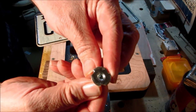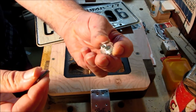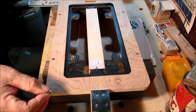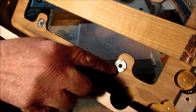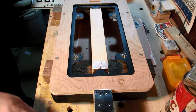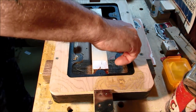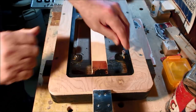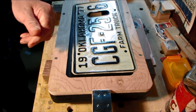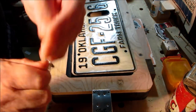They have these little, I'm not even sure what they call them. I think they call them T-nuts is what they're called. This one has spurs on it where you basically drill a hole in the center like I have here and then drive this up. Now you can see that the ones that I've used here have a screw hole, so you just basically put them in there, you anchor them down, and then when you put your license plate on, imagine there's a license plate here, I simply take this and I can put it down into there like that on all four of them, and it's a lot better because after a while the screw is going to wear out. But that's how I mount these. Again, these are called T-nuts. And one more time, a lot of this stuff is covered in the episode called License Plate Guitar.